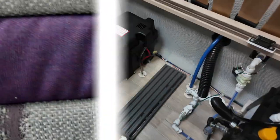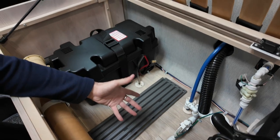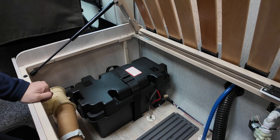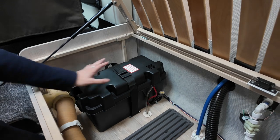Yeah. So, obviously, we do have your fridge vent winter covers just here. So obviously, you don't need to buy them. You've already got them in the van now. Leisure battery location, just underneath here as well. Nice and tucked away for travelling. Do you know what the amp is? Normally around about 100 amp. Yeah, they're normally around about 100 amp standard in these vans.